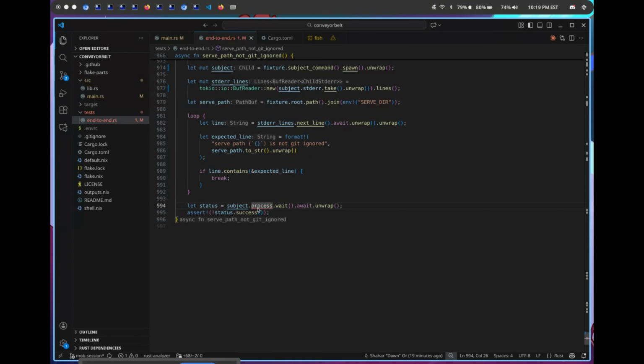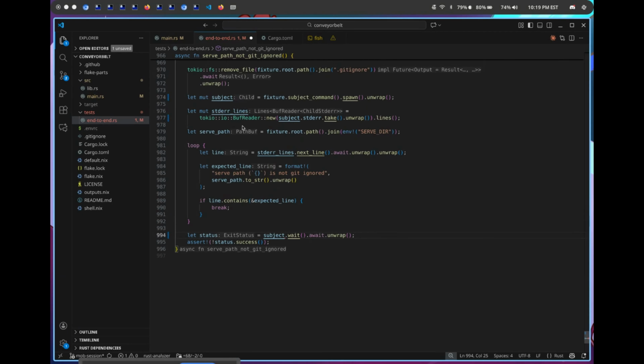Should have the same error in your editor. Here we go. Yeah, I can see it. Sorry. So, let's see. The subject, which is the child. And the subject is what you call wait on. Yeah.